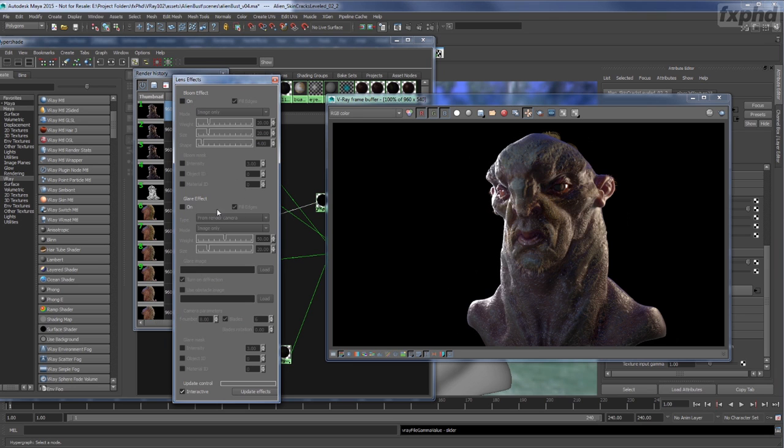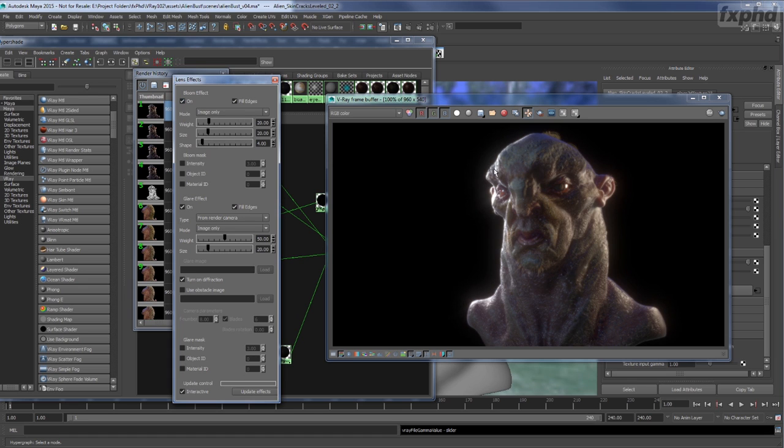Same thing with the glare. Let's turn the bloom off, turn glare on. That sort of just softened and defocused everything. We want the two of them together. However, we don't want it over the whole image. And this is where our bloom mask and glare mask will come in. What we want to do is we want the intensity of our image to drive where the bloom and our glare go.